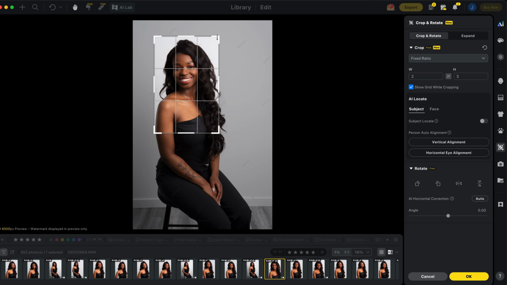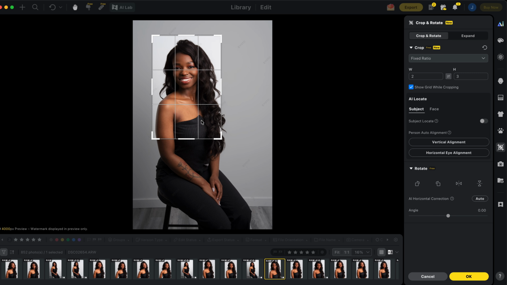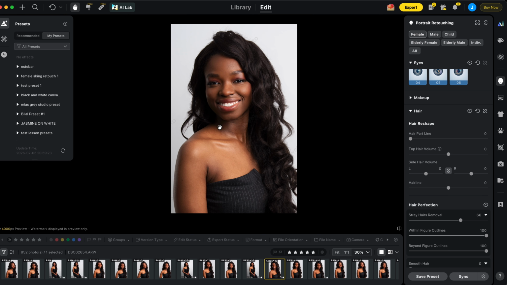Maybe give a little headroom, and definitely take your time on crops. Put some good thought into it. Don't rush it. You may also need to find out if there are other headshots on their website, and match what those shots look like. There is an art to getting the perfect crop, and then make sure it's centered as well. So I think a headshot should be more in this realm, give or take.